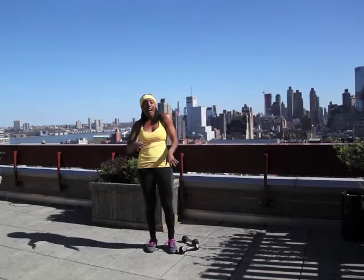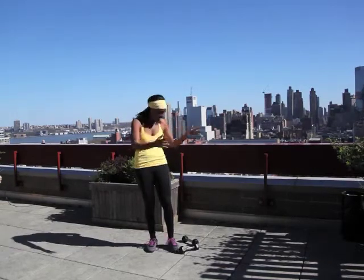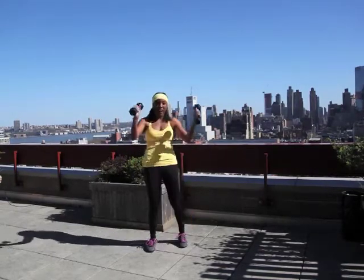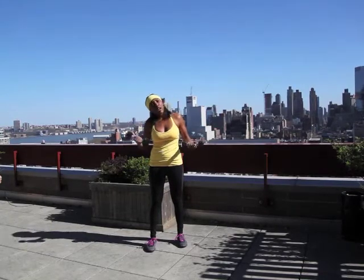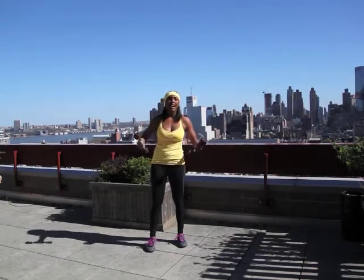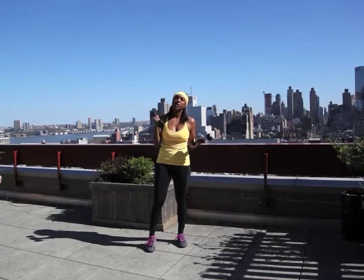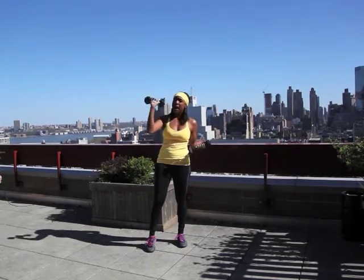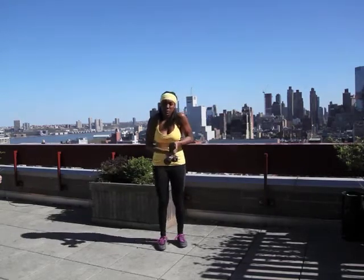So this workout, unlike the other workouts, will require two dumbbells. I've got 5-pound weights. There's a lot of reps in the workout, so you probably want to go a little light and then get used to it and build up. So 2-pound, 3-pound is also good. 5-pound would be great. And then always try to obviously work up and get as much weight as you possibly can.